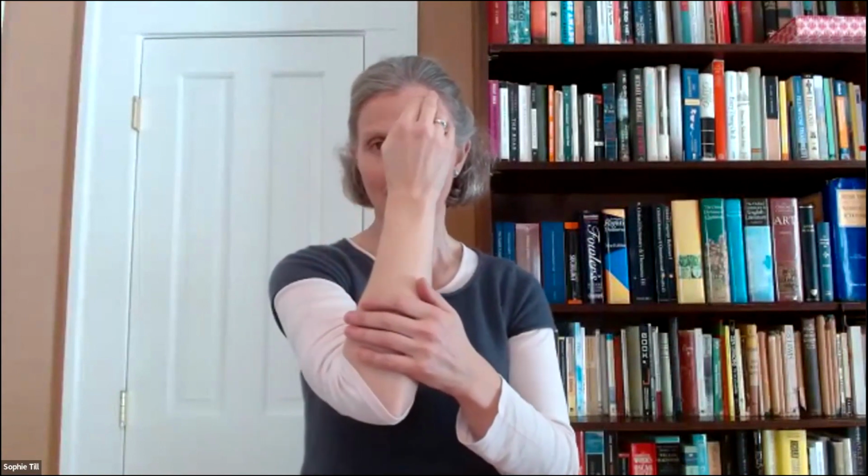Okay, first thing to notice is take your other hand and very gently put your hand on the forearm that's doing the dabbing. And what you can feel is how that forearm is bouncing up and down.